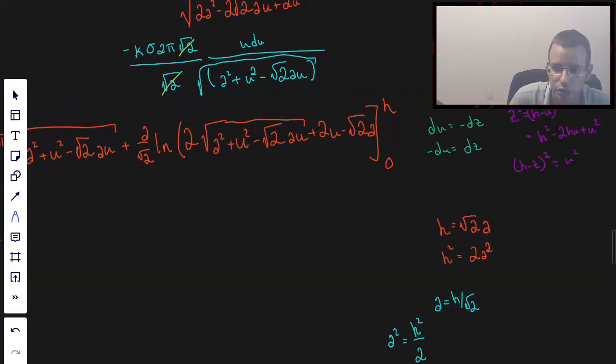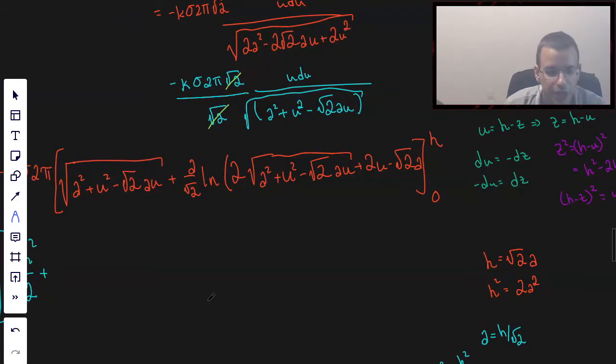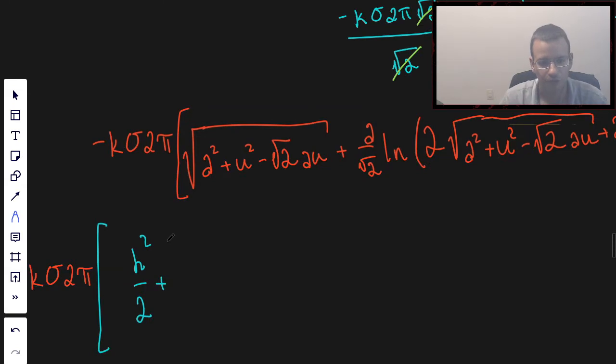And I decided that u squared is, can I leave those as u squared? Should I leave those as u squared? I'm not sure. I think I will for now. I'll substitute just one in. Hopefully it'll clean up, and then we'll see what we're left with.